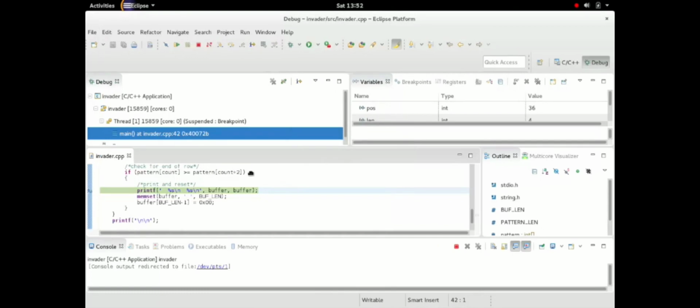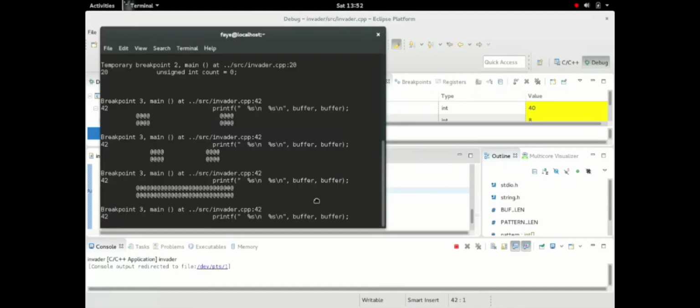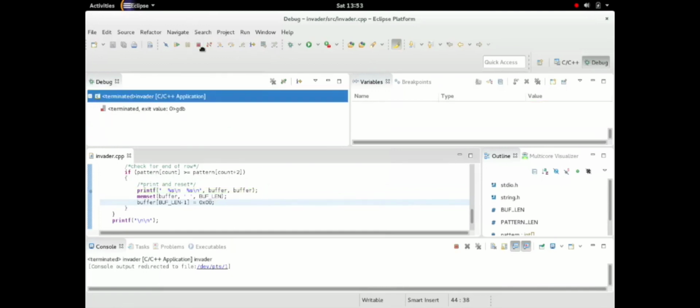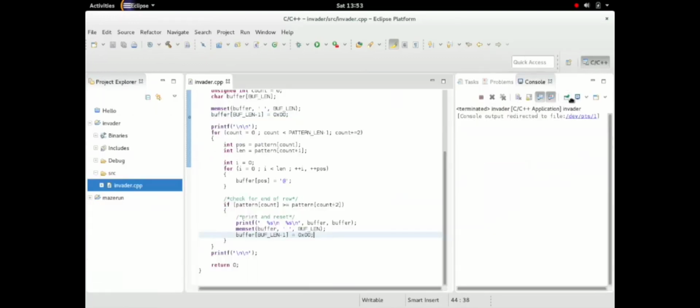Switch back to Eclipse. I'm going to press resume a few more times and then switch back to the console again. Now we can see the characters being printed out along with the debug messages. So we're currently mid-debug session on our Invader program, but this time it's all being done using the Gnome console. As usual, when we're done debugging, we can click the terminate icon, close the debug perspective, or just switch back to the C/C++ one. It doesn't matter if you leave it open, and we're back to our project.